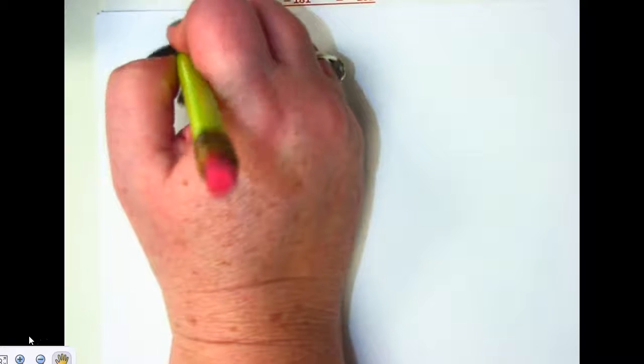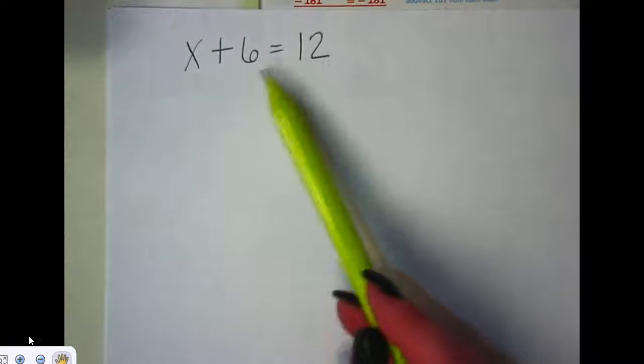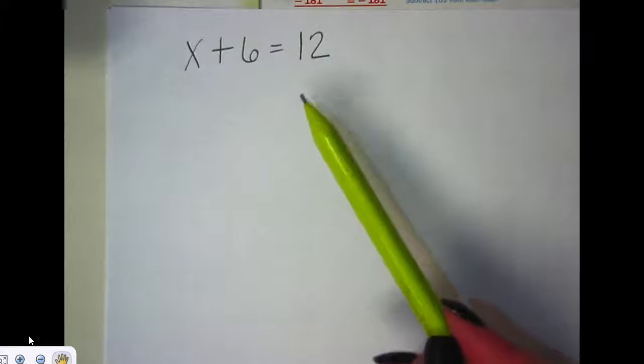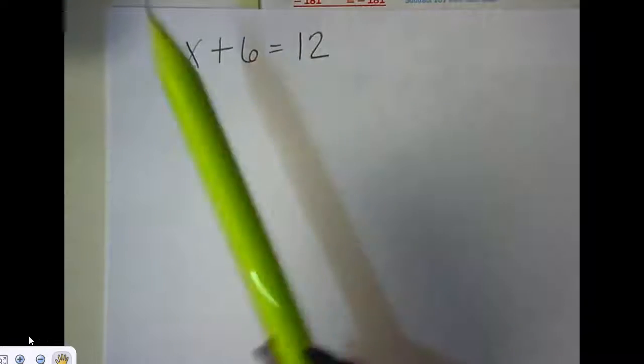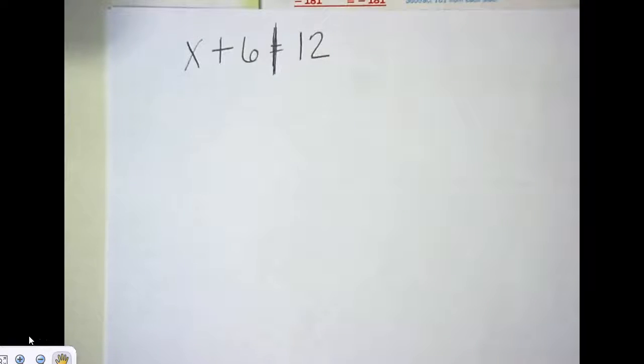All right, so what do we remember from the lesson yesterday about solving addition equations, one-step equations? So before we even look at page 444, I want to look at a problem that looks like this. How are we going to solve a one-step equation that is an addition one-step equation? Anybody remember? What do you think? We're going to solve it with the inverse operation, which is subtraction. And remember, an equation is like a balance. What you do on one side, you have to do to the other side.